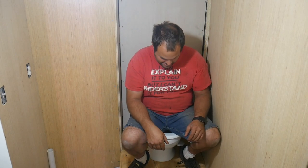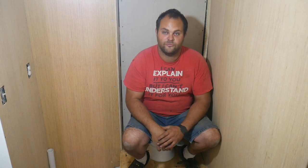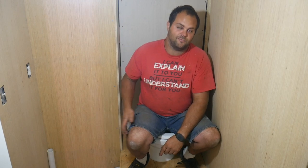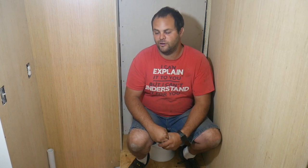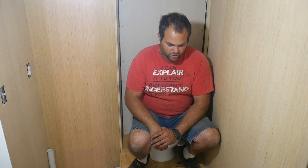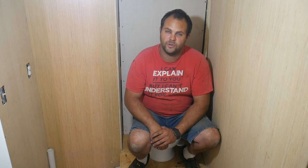This toilet is really tall — I can barely put my feet on the floor when sitting here. I think I'm going to build a little step so when you're taking a dump you can put your feet on it. I knew how tall it would be — I took measurements, held the tank up, designed it, figured everything out. It's just a little bit more uncomfortable than I thought it would be. It was a compromise I made on purpose.